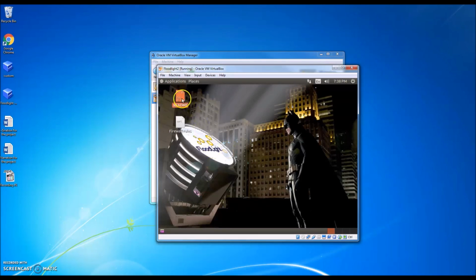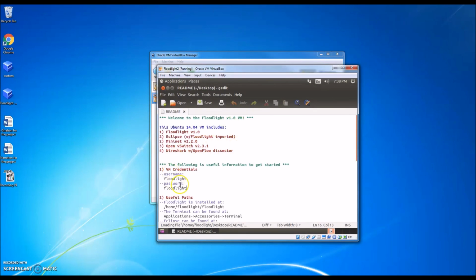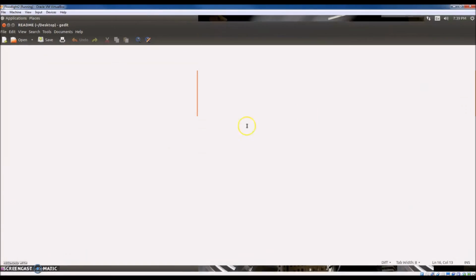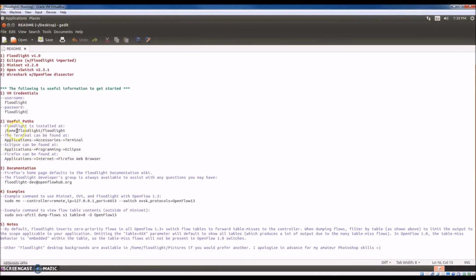file, which is useful information. Let's check that out. Okay, as you can see, there's a bunch of useful information here that you want to go over to make sure you understand everything that's in this virtual machine. And you definitely want to expand the window to make it easier to see. And so you just want to go through here and familiarize yourself with each section.